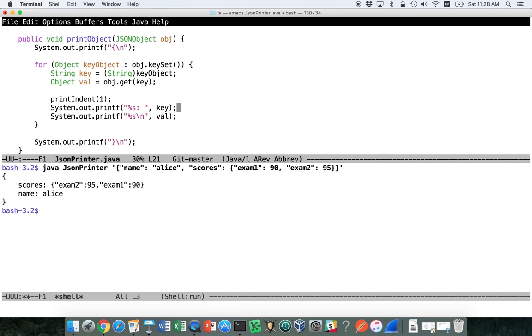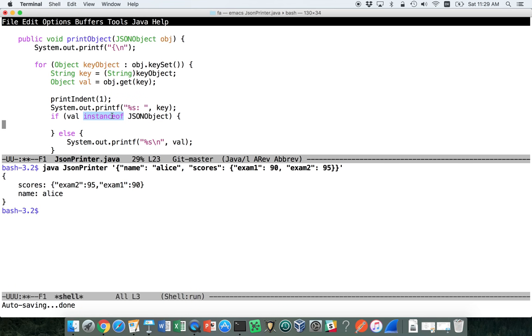So what I'm going to do here is I'm going to check what type the value is. And I can use the Java instanceof, and that's a JSON object. And if it is a JSON object, we're going to do one thing. Otherwise, we're going to do our old pattern of just letting Java print it out as it wants. Now, when you learn object-oriented programming, you were probably told to avoid instanceof. And the reason why is that instead of having instanceof, you could often override methods when you inherit from something. So for example, if I were writing this Java library from scratch, I could have each JSON object or JSON string or anything like that have a print method, and they could all do the same thing.